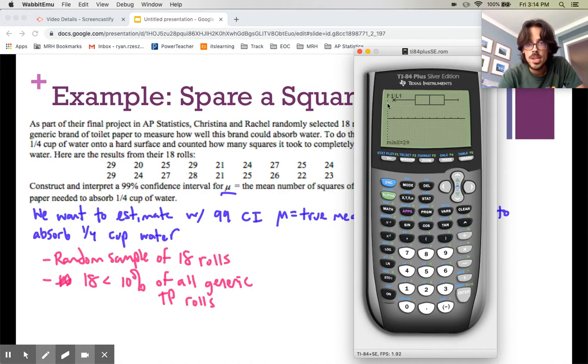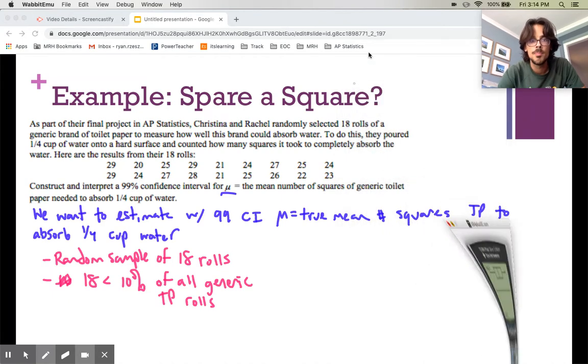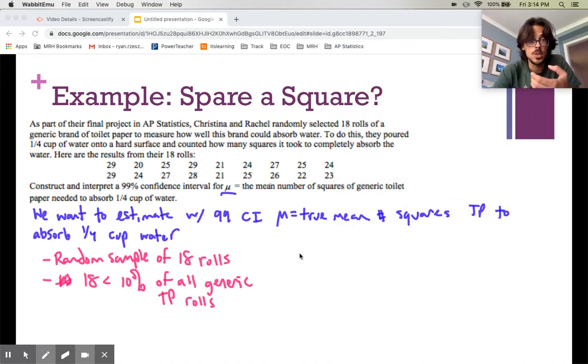So we need to sketch this little box and whisker here. If you hit trace, you can get your 5-number summary. So I got 20, 23, 25, 27, 29. Let me see if I can remember that. And then what you're going to do is look at your calculator screen. It doesn't have to be a fancy looking box and whisker plot. Let's see, I think going by memory here, that side was a little bit longer.